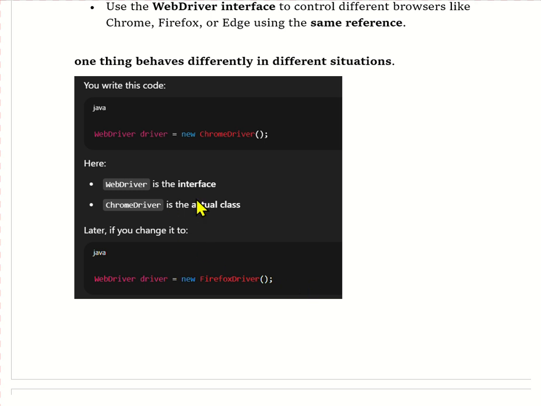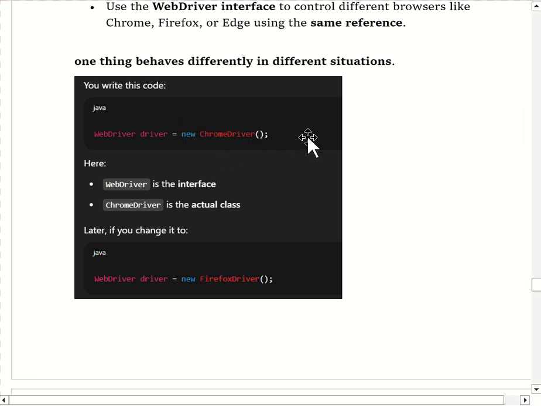So this is polymorphism, the same reference like driver working in different forms. When we write ChromeDriver, it will use the ChromeDriver class. If we write FirefoxDriver, we use the FirefoxDriver class, like that. Here, for Firefox, we actually write the GeckoDriver.